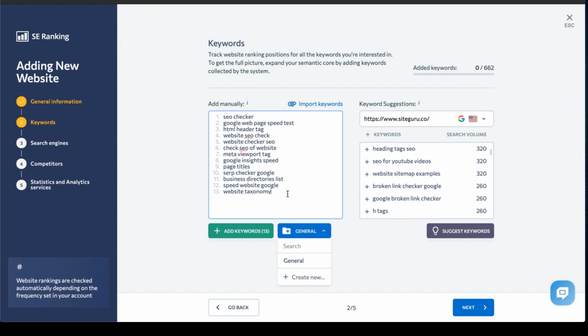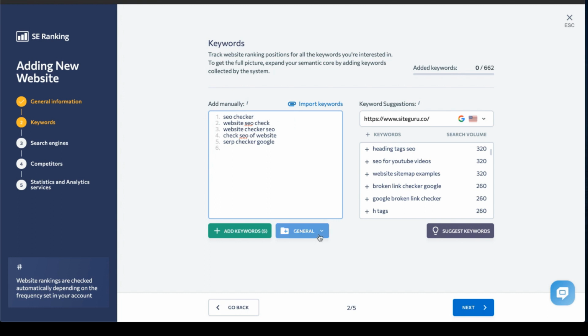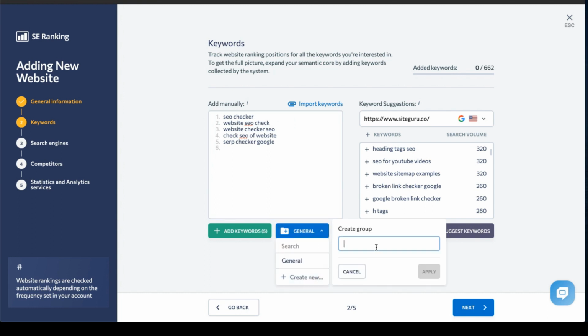So let me go through this here. These are the main keywords that I want to track.